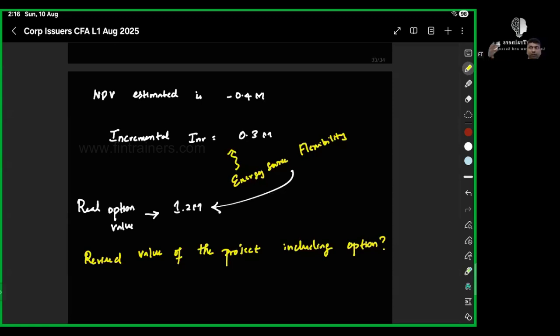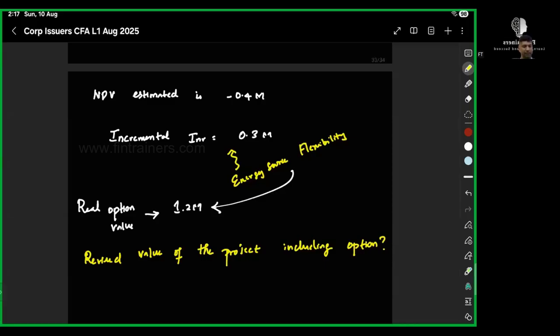But what if someone wants to do something in the future and they can use that space that I opened up? There is a value to that, right? So we are calculating that value and adding it to the NPV to get the revised NPV. And maybe there is some extra cost associated with unlocking that option, and we need to consider that cost, but we are also considering the benefit of that option. Okay, so let's calculate the revised value of this project, including the real option. The NPV without the option is minus 0.4. Then you are investing incrementally another 300,000, or 0.3 million.